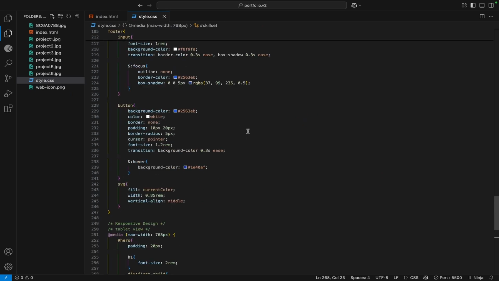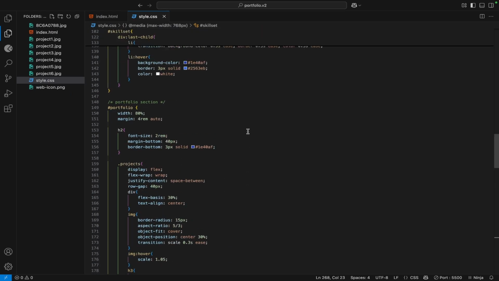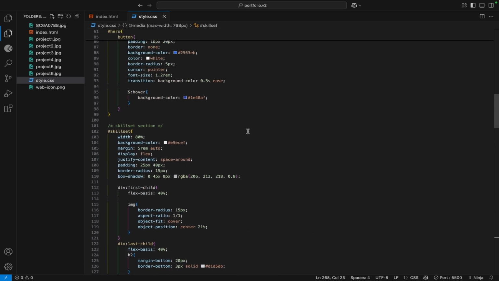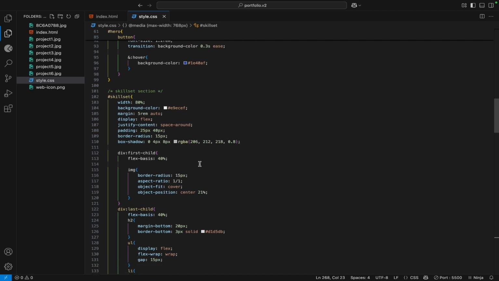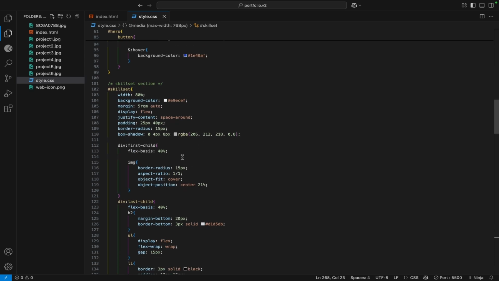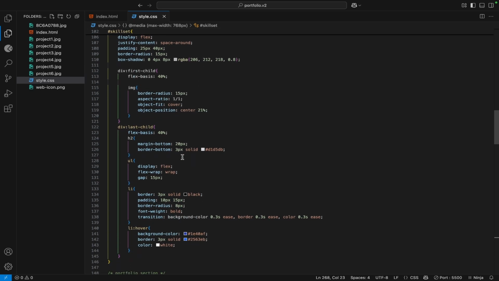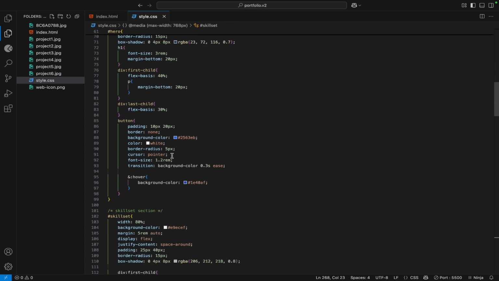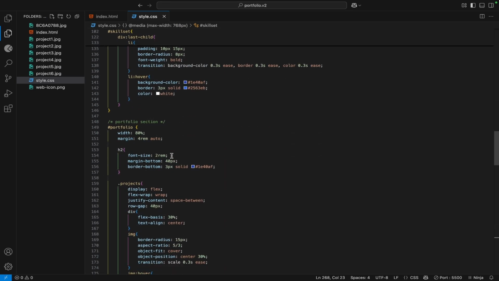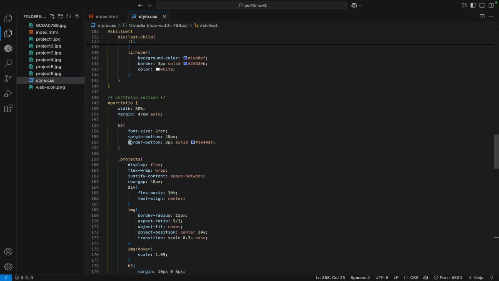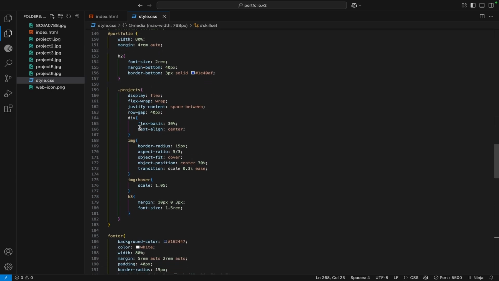So if we look at what I gave it normally for the desktop, I gave it a flex basis of, where was that? Okay, I think it should be somewhere around, yeah, I give them a flex basis of 30%.